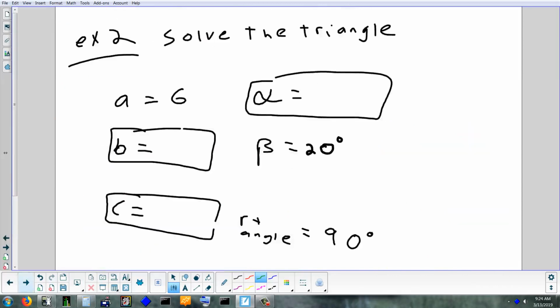So let's try one more of that type, and then we'll do one of the other type. Okay, so take a couple minutes, see if you can figure out B, C, and alpha. Again, I might make a sketch first, just so you can see what's across and what's next to what. And remember, you can find anything you want in any order you want. I just usually do the angle first because I think it's the quickest. But if you want to do the angle last, you can do it last.